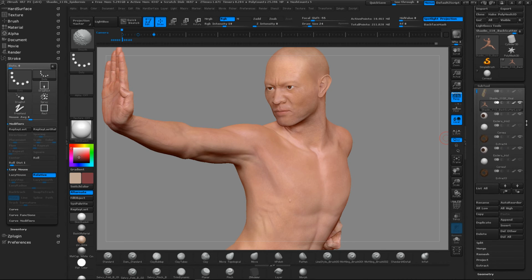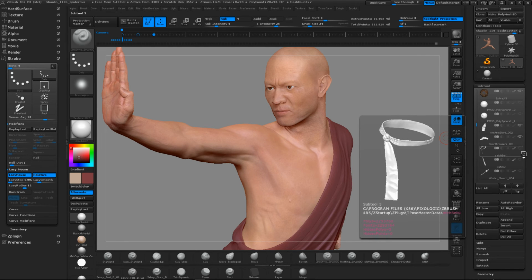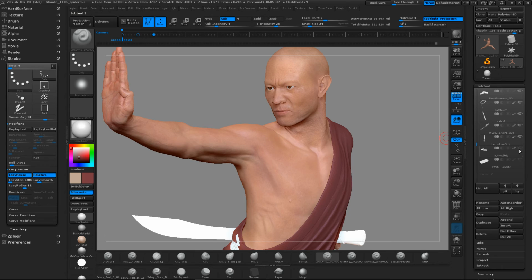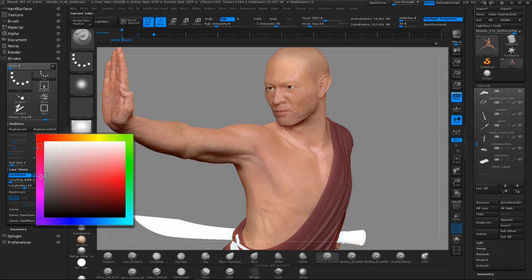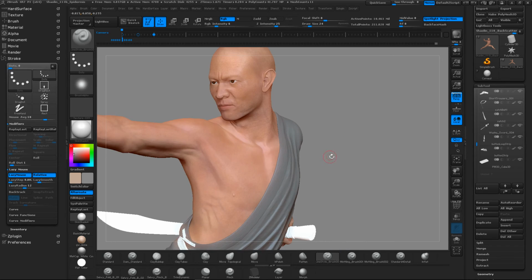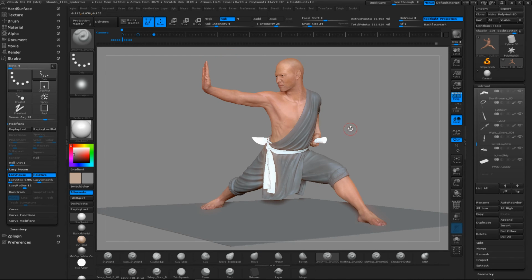Let's see. So right now we have, obviously I have to texture all of his clothes and the sword. There you go. Let's change this color to something. And for whatever reason, the sword is so white right now.